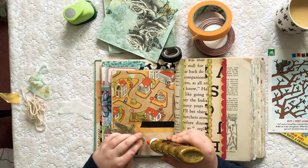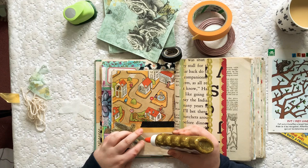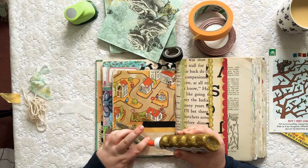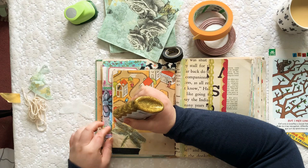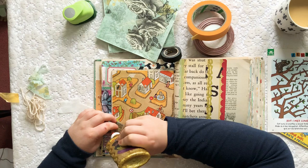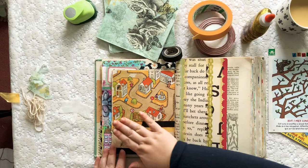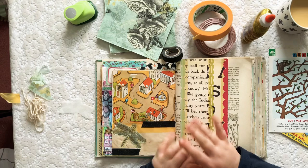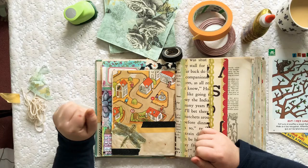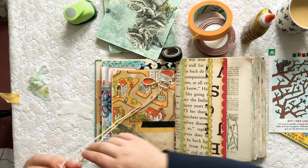He has no idea what these things are — he's just throwing stuff in there — but I think he's done a great job. He asked 'do you want me to make this easy or hard?' and I said 'that's up to you.' Knowing him, the level of difficulty was quite deliberate — he would not be trying to make this easy on me at all. He's a real challenge person — he likes to push me outside my comfort zone, and I love him for it.